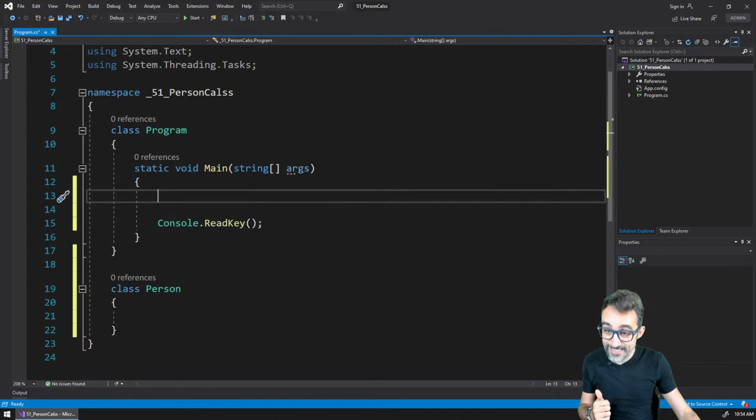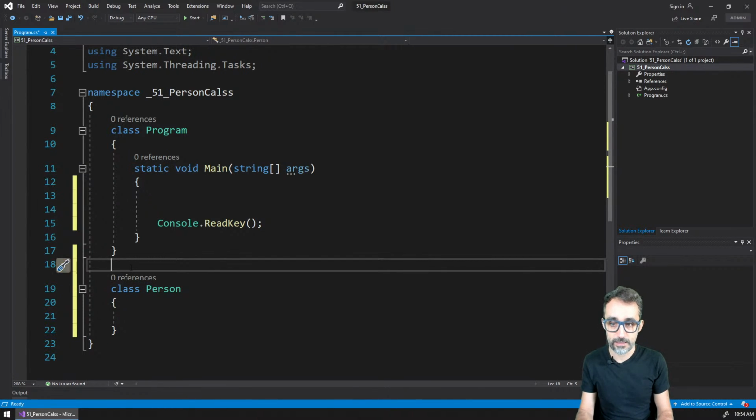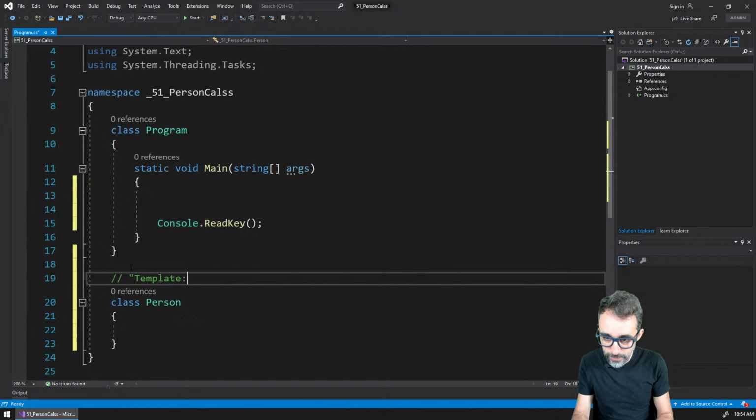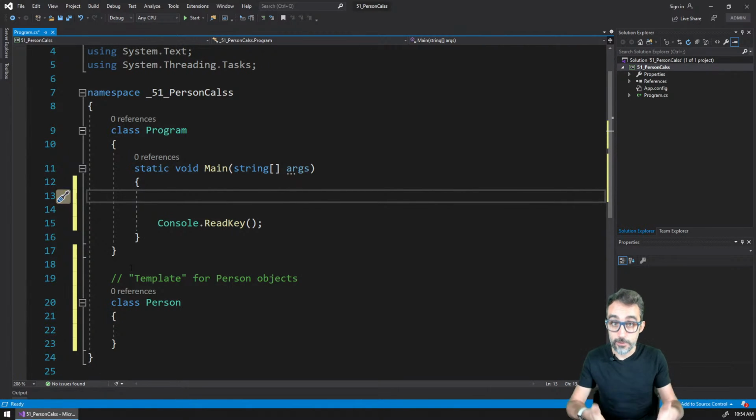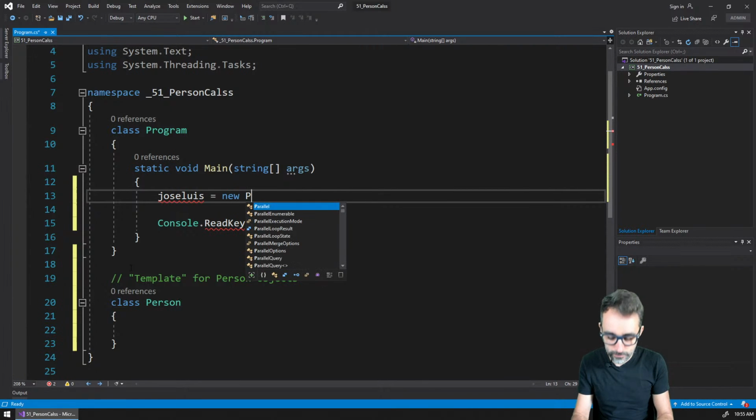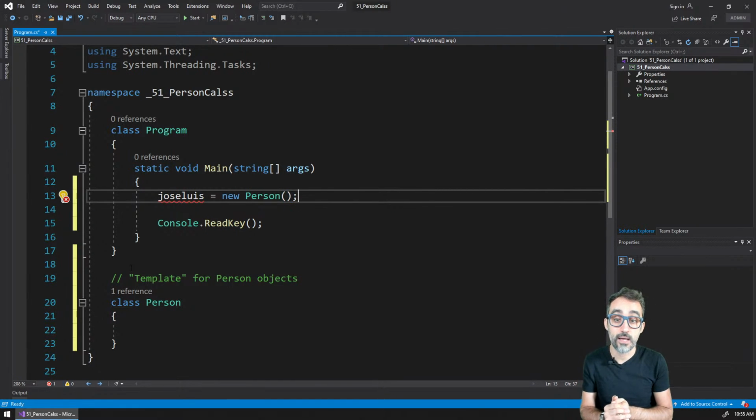What I want to show you is that this is the actual class. So this is representing the idea, the template. I'm going to write here template for person objects, all right? But now, anytime that I want to create a person object, so one copy with particular data of this overall idea of a person, what I need to create is an object. And the way to do that is by saying, I'm going to define something that is going to be called Jose Luis, all right? It's going to be a variable. And this variable is going to store a new object of the type person. The way that works is that we have to use this other keyword that we haven't seen yet, which is called the new keyword. I write here the name of the class that I'm going to be using. I'm going to open and close parentheses, and I'm going to put a semicolon here.